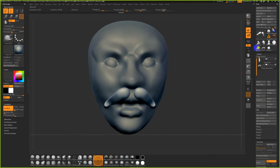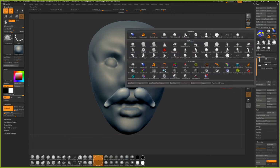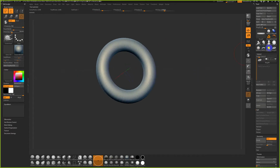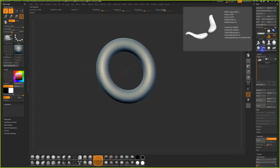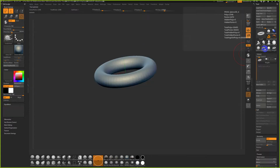So I want to start working on the ring part of the knocker. This is where I think organizing things into subtools is really, really important. So I'm going to take this and go into ring. This is just a default ring. So this becomes the active tool. To get back to the mustache here, I'd have to go back to that tool. So you can sort of see that.